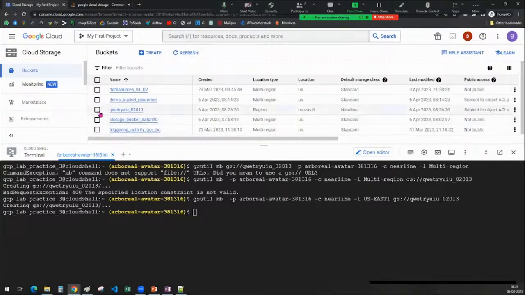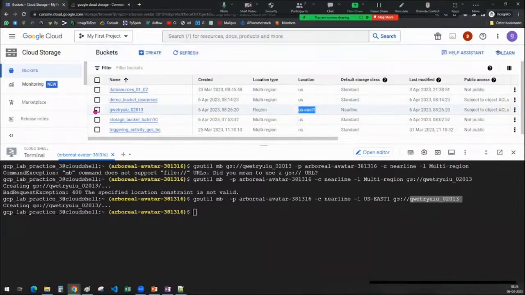Okay, see here, we have created a bucket. This is our bucket name, right? Some query, something like this. So this is what a bucket is. It is created inside a region. This is a region. So this is how you can create a bucket from the Cloud Shell as well.